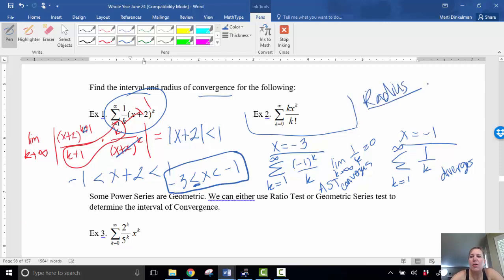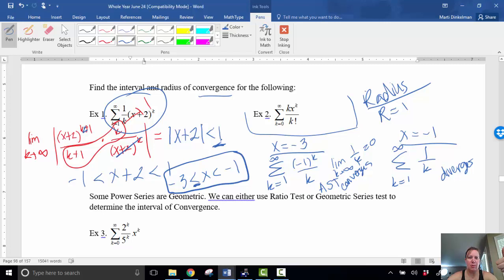So what I like to think about is if that's the diameter, that's my distance, really that distance is 2, so my radius is 1. And there's one other part that we could see here. As long as there's nothing in front of the x here, that's my radius. So I can see it there as well.